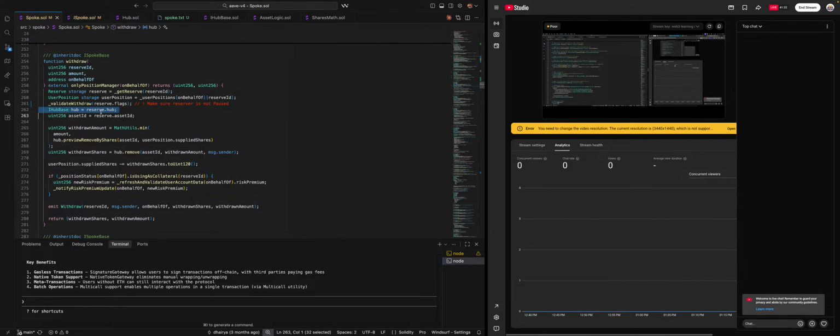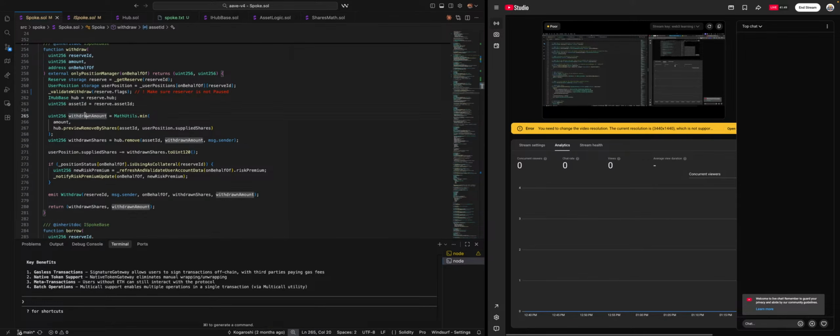Then we are getting the hub address, and we are getting the reserve ID. Okay, yeah, so we are getting the asset ID for that reserve, and we are calculating the withdrawn amount.